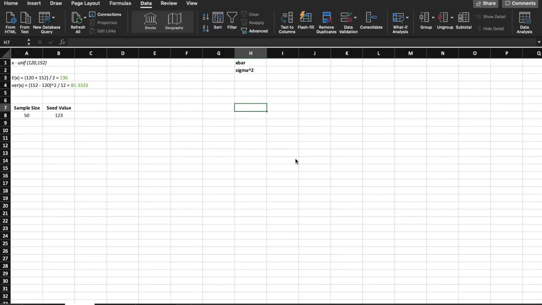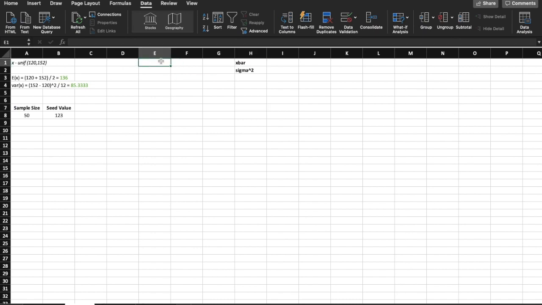Hey guys, okay, so I'm gonna do the first case study on a MacBook, just kind of show you what to do. And then I'll also do it on a PC to show you that it does give you the correct values. So this is mainly just for the fact of showing you how to do it. So we're given that this is a uniform distribution, and we need to calculate the expected value and variance.